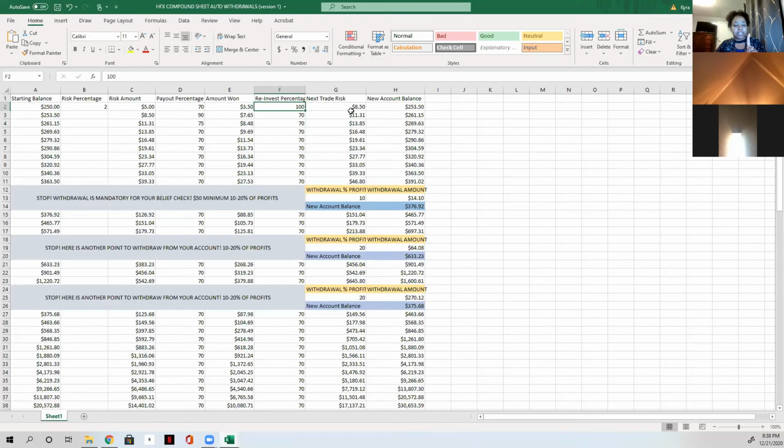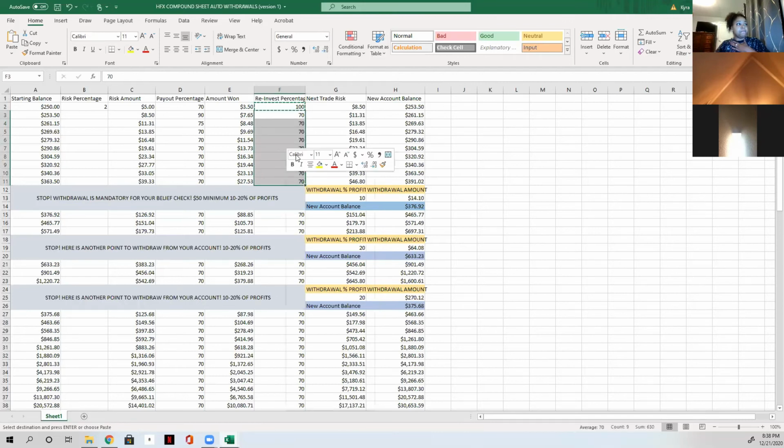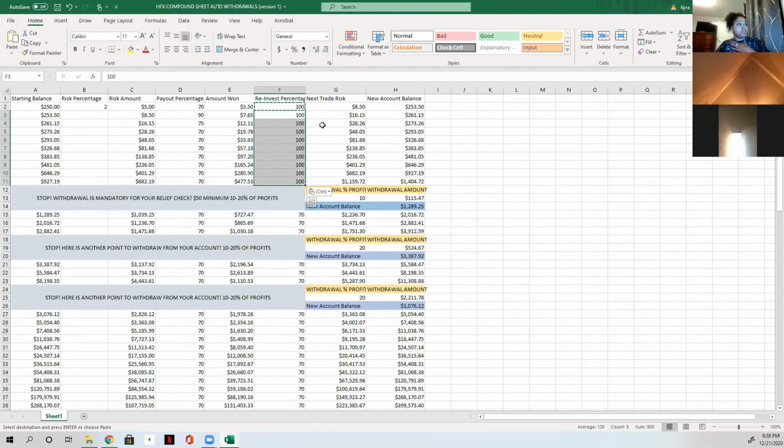My issue with this, and I'm going to tell you guys honestly, I don't like to do a 100% reinvest percentage personally. Do what you like, find out what works for you. I'm going to tell you why I don't do it. Because in the event that I change all of this to 100, this means if I get, let's say, 2 trades in, I get to the 1650 and I take another trade for the same 1650 and I lose it, I've lost everything I made. So I lost these 2 payouts right here. So now I'm back at my 250 account. I personally don't like that.